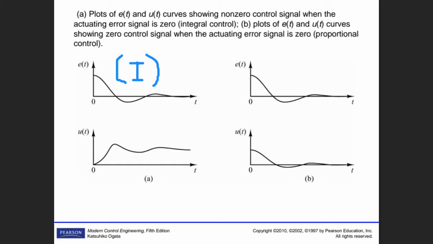An integral controller never forgets the error, since it gets the integration of the error. So the cumulative error is known by the integral, and the integral gets rid of the error. That's why the steady state error is reduced or possibly becomes zero with an integral controller. Now if you come here, that is the proportional controller.